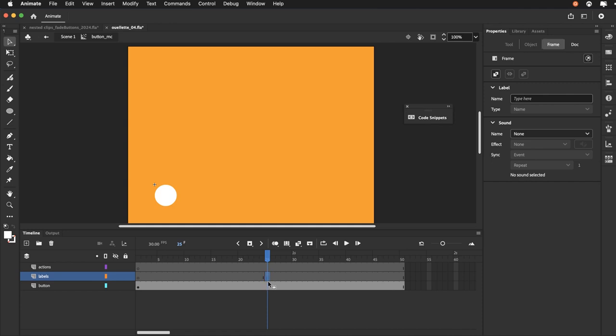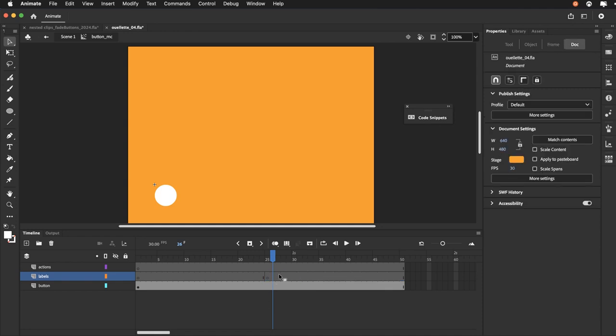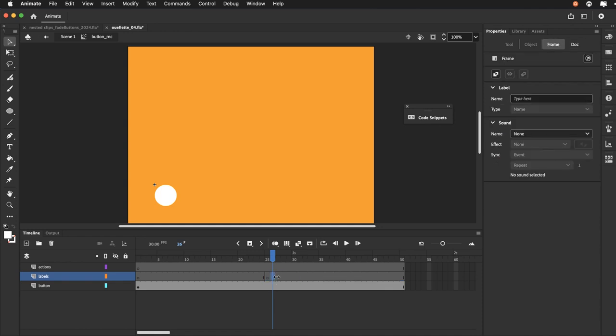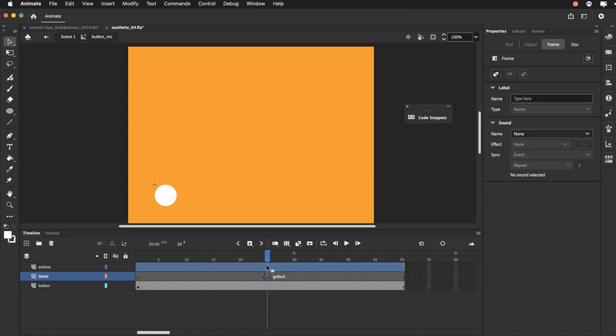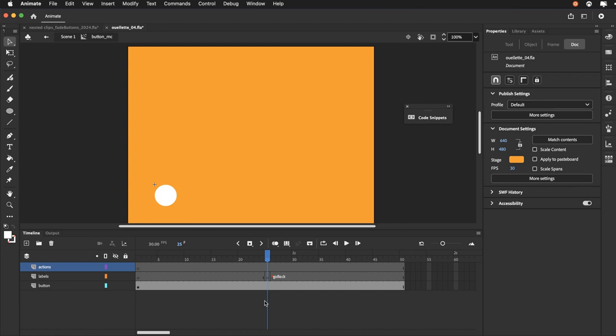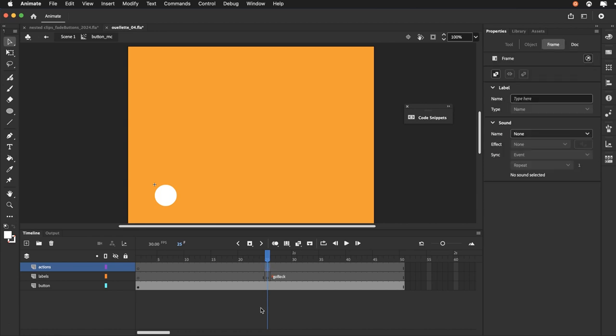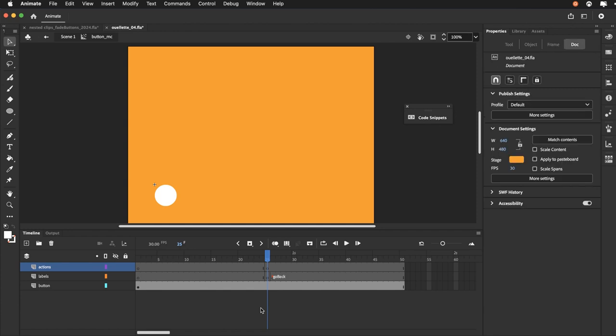F6, and then keyframe the frame directly after it. So again, just select that frame, F6, and it's here that I'm going to add a label name called go back. So I'll use a capital B on that, go back. Alright, so we're going to use that ultimately for our navigation. My actions also needs a keyframe on this same frame here where it's ultimately going to stop at the midsection, if you will. So just F6 there. Okay, so I've got the basic structure.